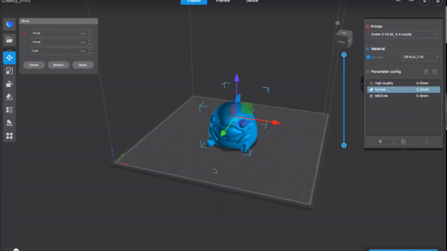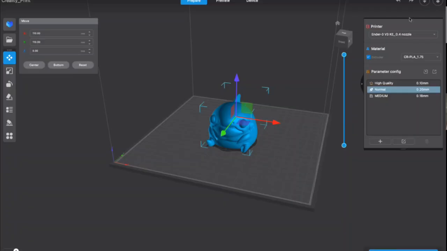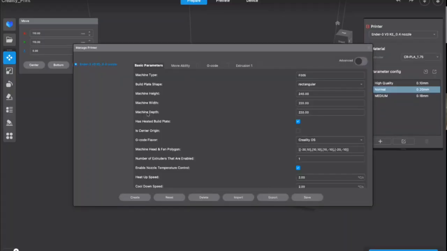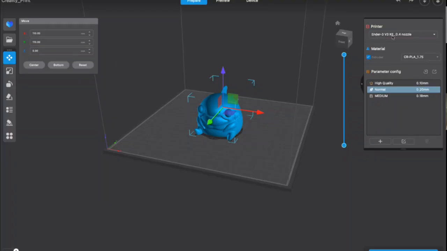So now we need to give certain information to this. Before giving that information, we need to select the 3D printer. There are different types of 3D printers from different manufacturers, so you need to select that 3D printer here. Currently, the Ender 3 V3 KE is a type of 3D printer made by a company called Creality. This uses FDM technology, and as I said, in FDM technology a nozzle is used to print the filament, right? The nozzle diameter is 0.4 mm, so that was included here.